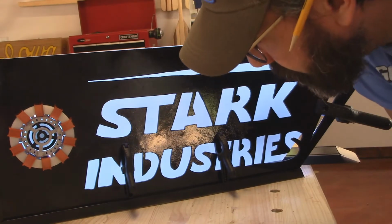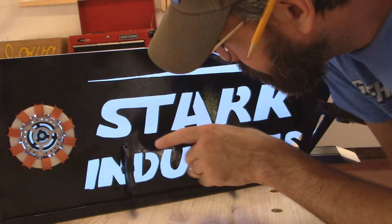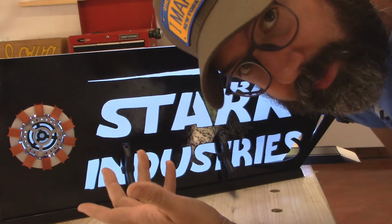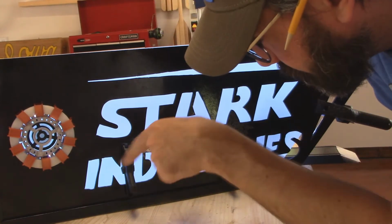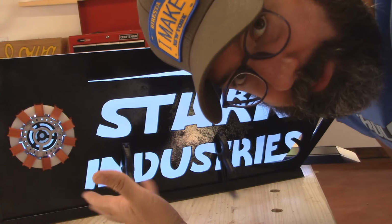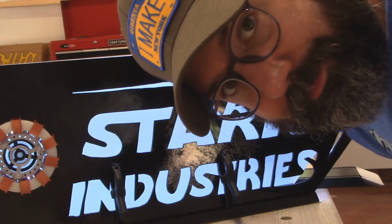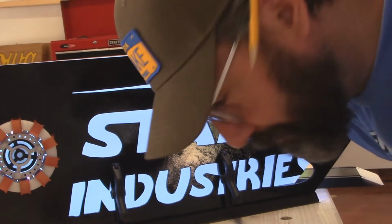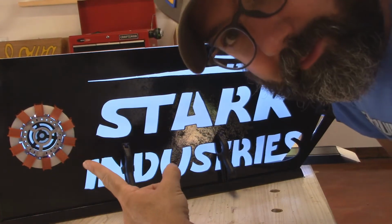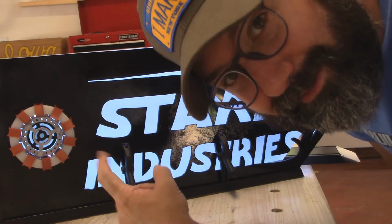I think I got it. As feared, the strips that have the adhesive on the back of the lights really wasn't enough, so I've super glued and I've got clamps in various spots. Those will come off. Hopefully this holds, because once this thing gets together, there's no taking it apart. Maybe we'll cut holes in the back, I don't know. But I keep telling myself it's just gonna work, but arc reactor, sweet.